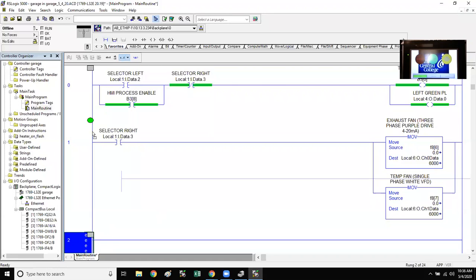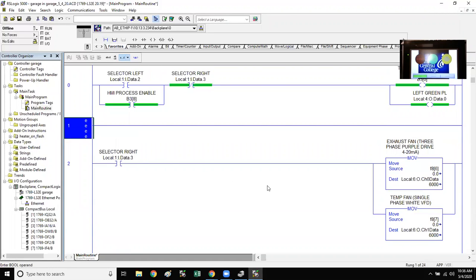But we need to do some math first, right? Because on the screen, what we're going to have the user do is input their fan speed percentage.